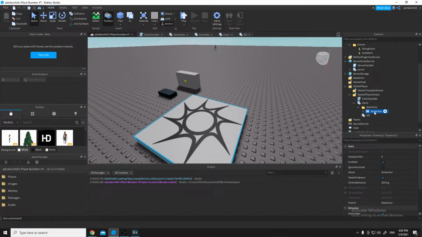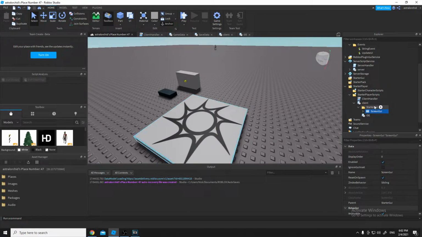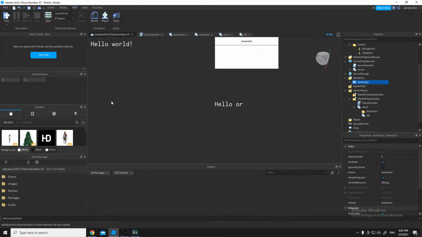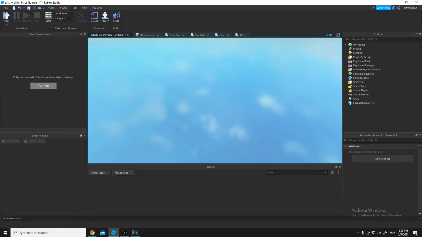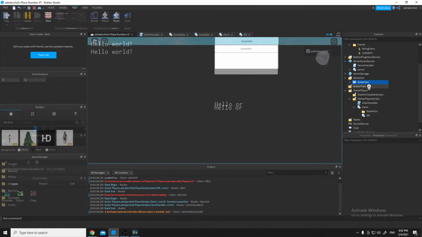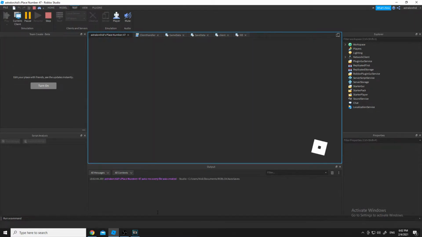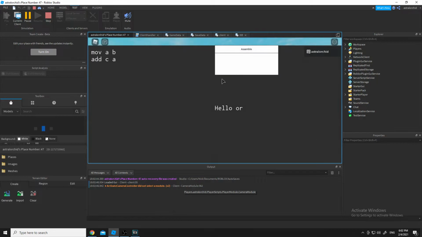What I do is if I'm working on designing the UI, I will drag it into the actual starter GUI. However, whenever I go and run the game, you have to put it back into the custom starter GUI or else it'll error. It'll say that it can't find the screen GUI. If you referenced it somewhere, it won't be able to find it. I'll just do a little test right here. You just watch this error box really quick. And yeah, see, there's our error. It's yelling at us. And then I'll drag it back into my custom starter GUI. And then it should load. Okay. And yeah, we got that.